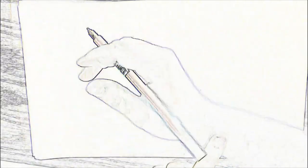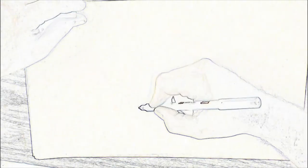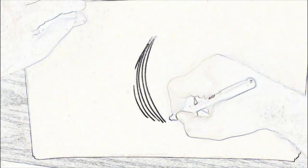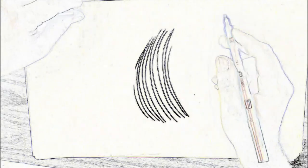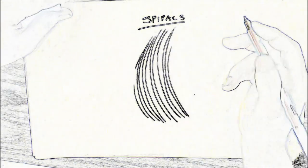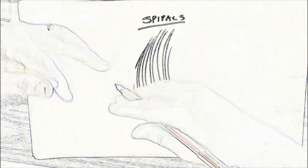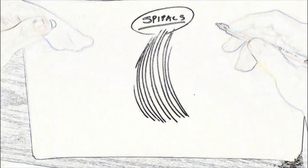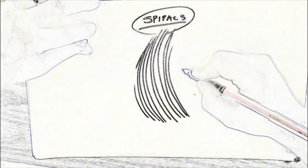But we're not gonna talk about the elbow today, we're gonna talk about the bones in the wrist, because the wrist action gives you an arc that's more like this, a natural arc. And today we're talking about scribbling, okay? Especially spirals. Spirals are the universe's gift to us, because the universe is spiraled, and spirals are our natural line, the line that our hands really want to do.